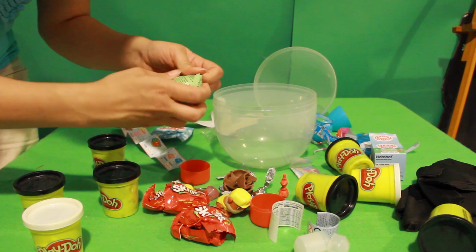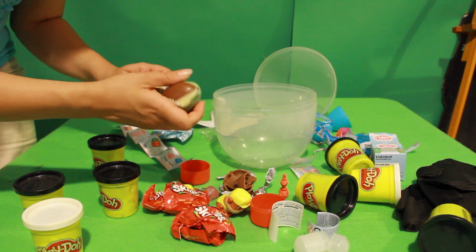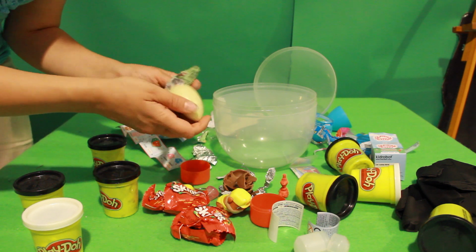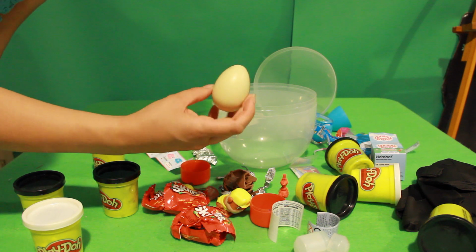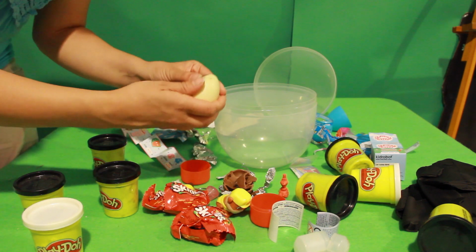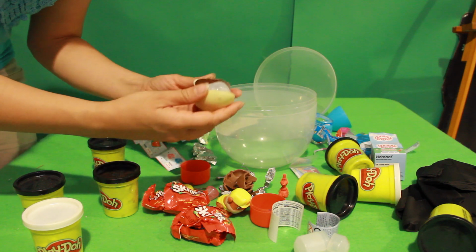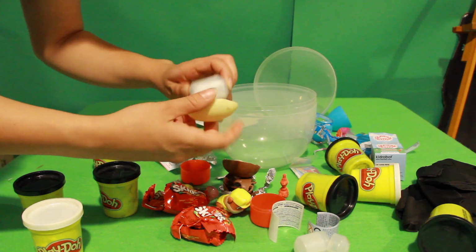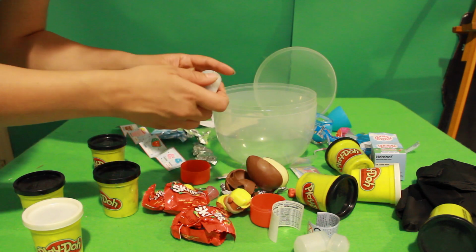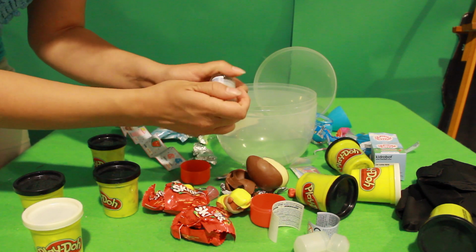This is the closest I can find to Kinder surprise eggs. I mean, they're really hard to find these in general because I think they're not really supposed to be in America, but oh well. Oh, look at this one. So this one's half white chocolate and half chocolate, like milk chocolate. So that's pretty cool. All right, and this one's a lot easier to open than the other one. I wonder how the white chocolate tastes. Not that bad. Okay, here we go.